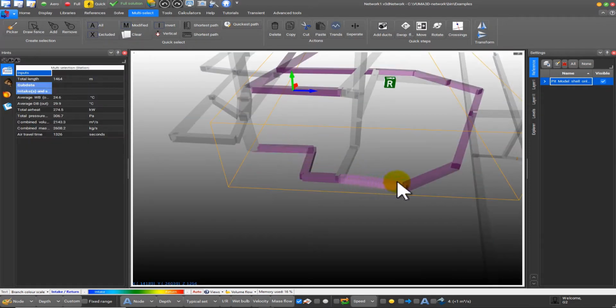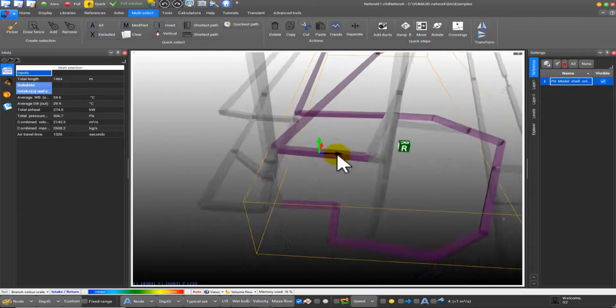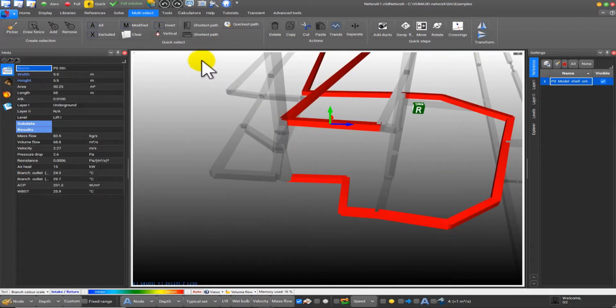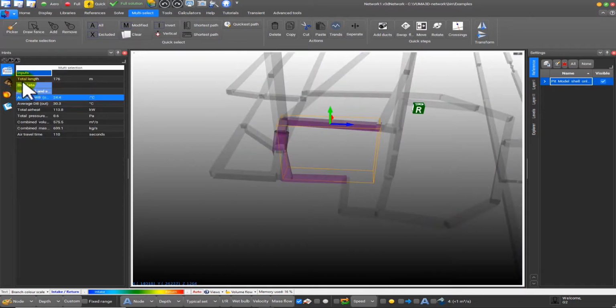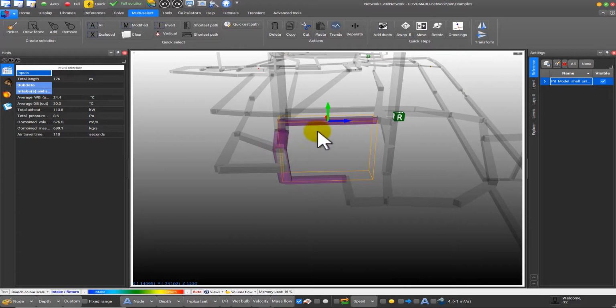You will notice it has to go around, up till eventually it gets here, about 1,464 meters, whereas if I take the one that allows for vertical branches, click here, much shorter, only 176 meters now.